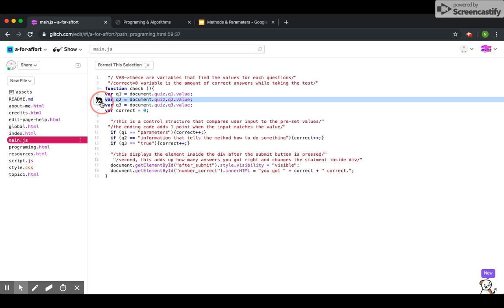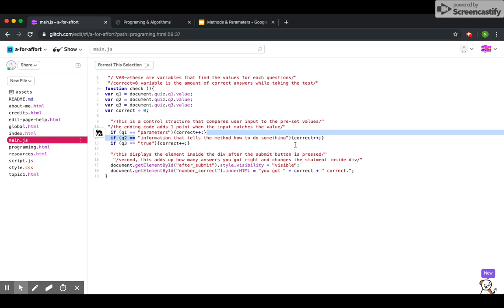So it uses these variables to grab the value that you chose, and then it's going to use this control structure to compare it to the correct value and then give you a point depending on whether you got it right or not. So once you answer all the questions, it's going to use get element by ID, which is a method, and then the parameter, which is the ID of the element that we want to change.